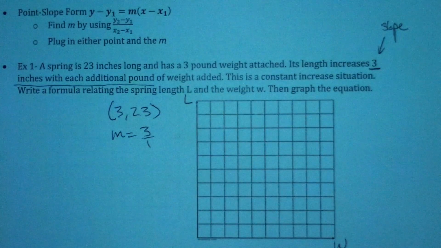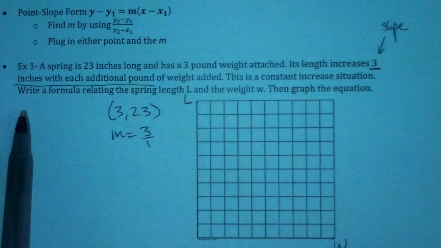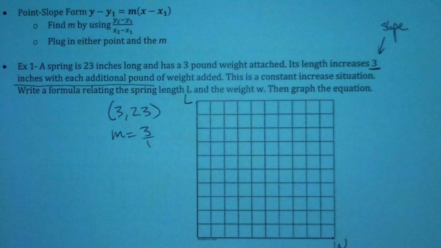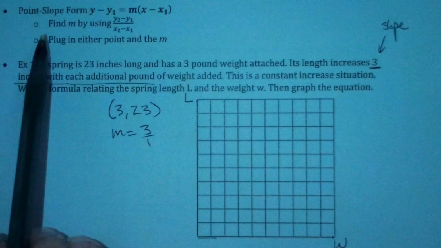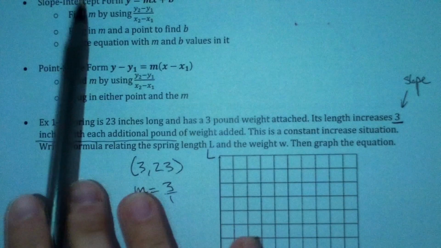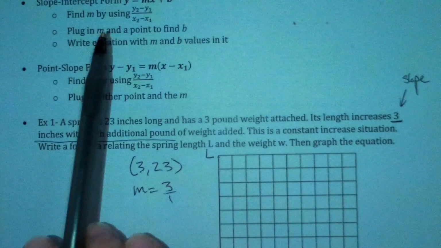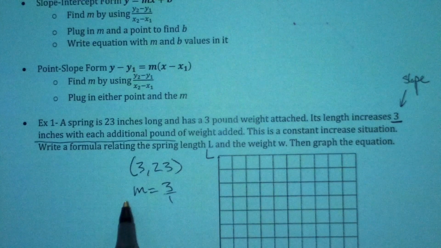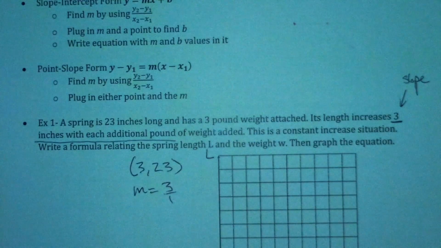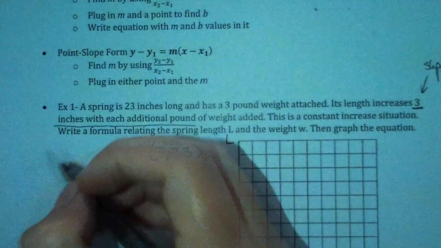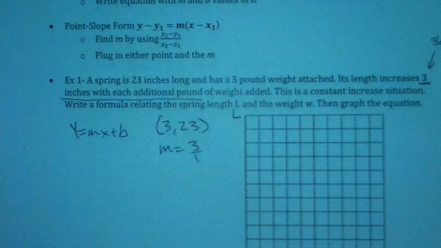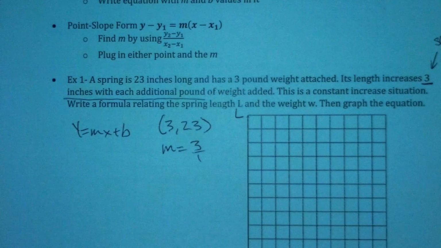Okay, so then using that, we want to come up with an equation. We can either do the point slope one, or we can do the slope intercept one. Since we're graphing here, slope intercept might be a little bit easier, because then we can have our y-intercept value and then go up by whatever. So maybe we'll try that one. We'll go y equals mx plus b. And what's going to go where in that equation? Yep. Put that 3 in there, or 3 over 1, however you want to write it, for the m.